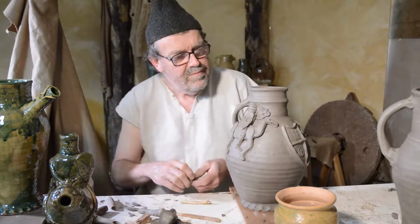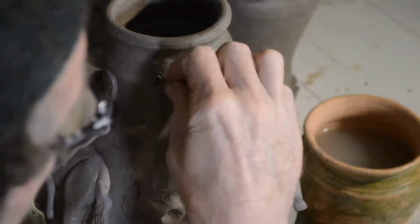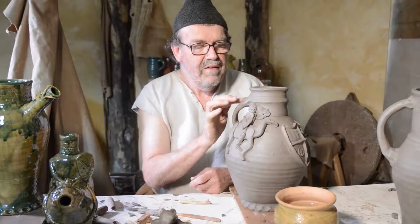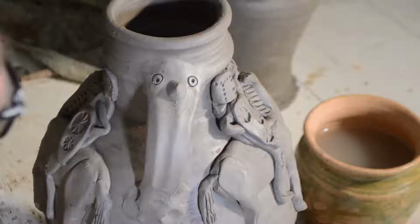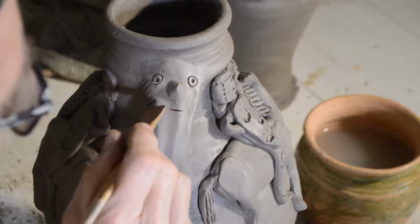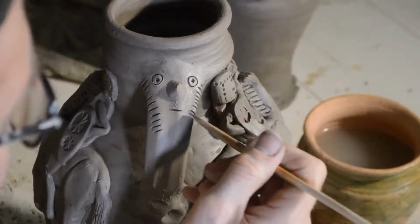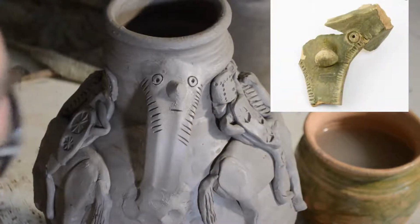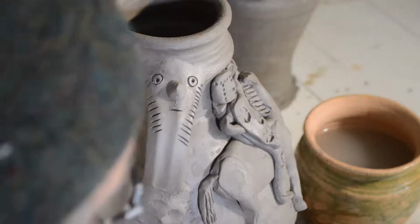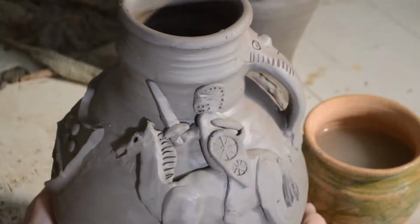and then on here a little round button like that, and then a little mouth and a beard, because these are quite jolly little faces on there. So there we are, jug done. Knights on both sides, face on there, knight on the other side.